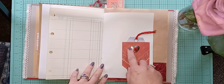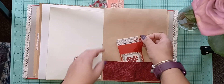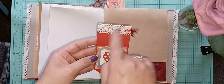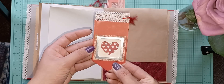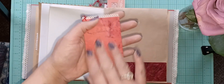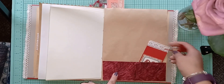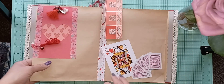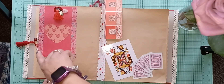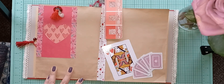There's a pocket there, then some old ledger paper with a little pocket made from scrapbook paper. I glued a little charm on there and put a tag in it. I made a cute little bookmark with ribbon and lace, some cute ephemera layered on there. This is one of those paint chips from Home Depot or Lowe's with a tassel added — I love using those. This was some packaging from a gift I received and I thought it was beautiful, so I doctored it up and added a little button with some dangles.